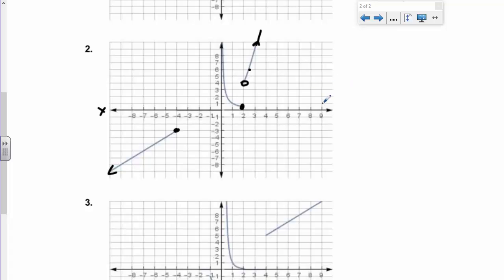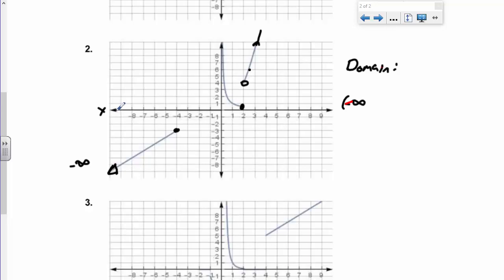Okay, we're looking at number 2 for you. Let's go ahead and do the domain and range for this. I'm going to write domain here. And the domain is basically the set of permissible x values again, so we're going to read this from left to right, just like we would a book. Okay. So if I imagine this graph going this direction forever, it's going to go to the left forever to negative infinity is what I'm thinking, right? So I'm going to start there with negative infinity because that graph is going to go to the left forever.